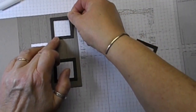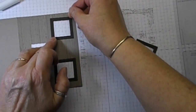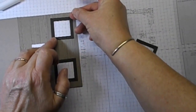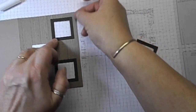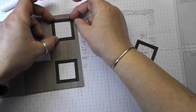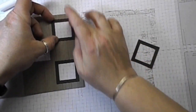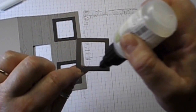Okay, oops. All right. And it's nice because, unlike snail, with this glue I can actually open it up just a little bit. I can pull it back off if I've made a slight mistake. There we go. Now the last one.